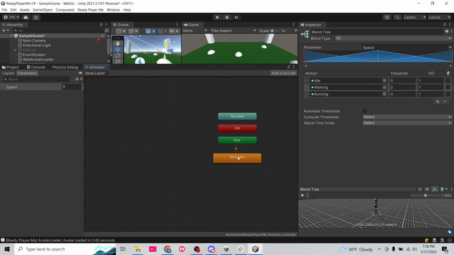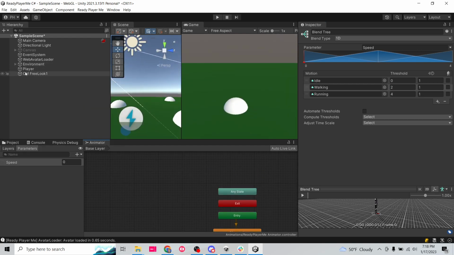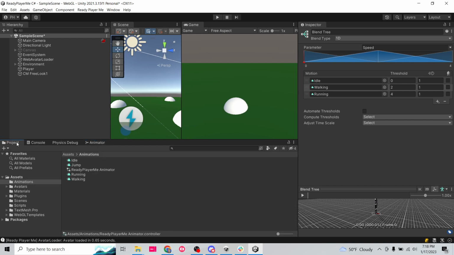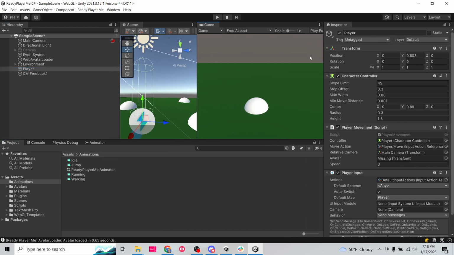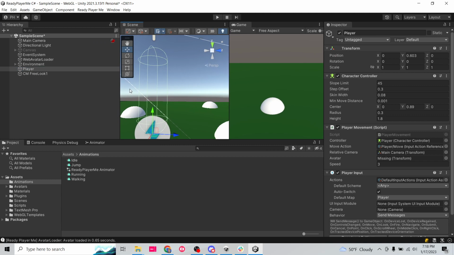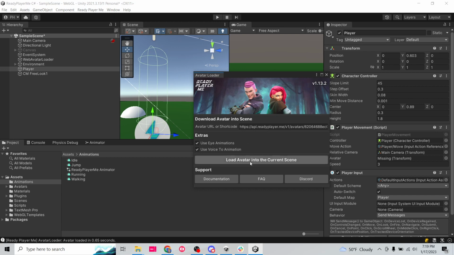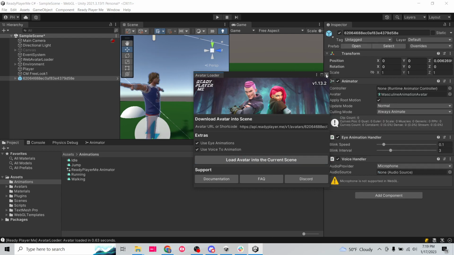If we go look at the base layer, we just have movement. Now we can add some more logic to actually set this animator, and then we need to set up logic to control the animator. All right, so how did we finish last time? I just went and watched the end of the last part. We still had the avatar on the player, and I guess we can do that real quick. We'll just load an avatar and drop it in.